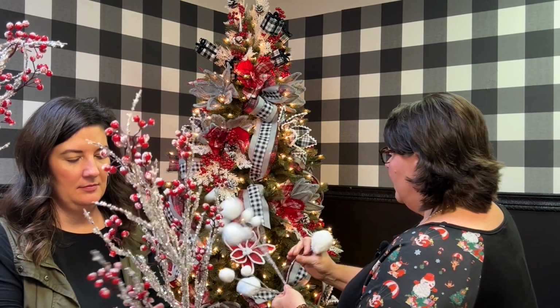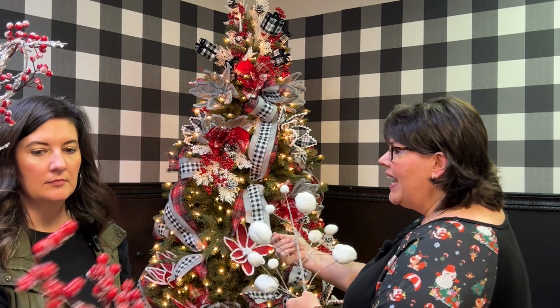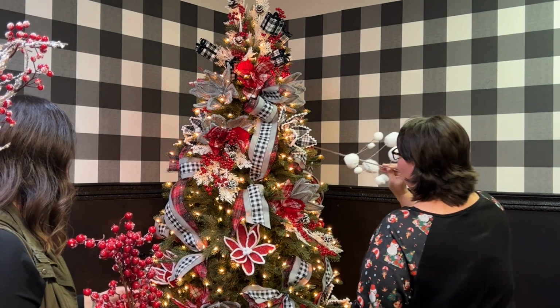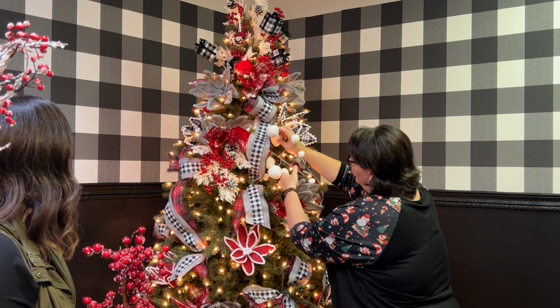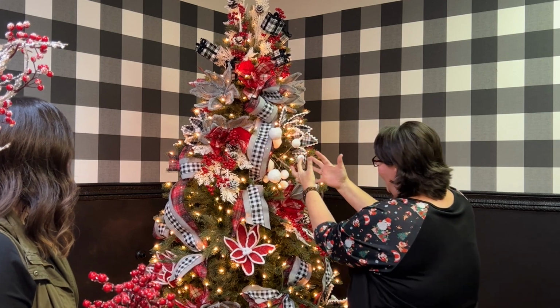I'm going to open these snowballs up. This is where people go, look, they add snowballs to that tree. You know what I'm saying when you're looking? So look, we're just going to find a spot and tuck this in. And remember, everything's wired and can be moved around and placed how you want it. But what we're looking for is the texture that it brings.